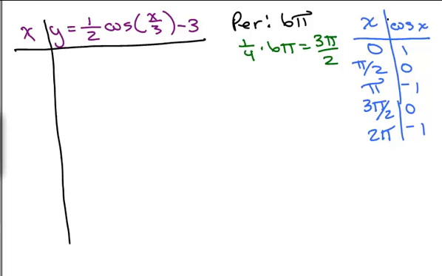Okay, over here in the upper right corner is our usual x coordinates and y coordinates for y equals cosine of x. And so we're going to start with 0 because there is no phase shift. But we have a period of 6 pi. So remember, we add 1/4 of the period to get the next one. So we're going to add 3 pi over 2. And then we have to add 3 pi over 2 again. Well, that's going to be 6 pi over 2. Now, I know that you can write 3 pi. I'm just going to keep it with the same denominator.